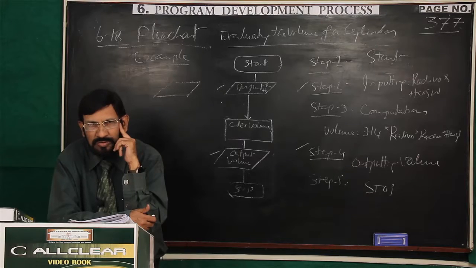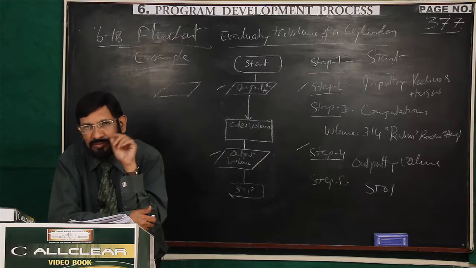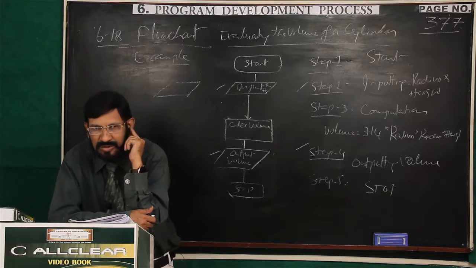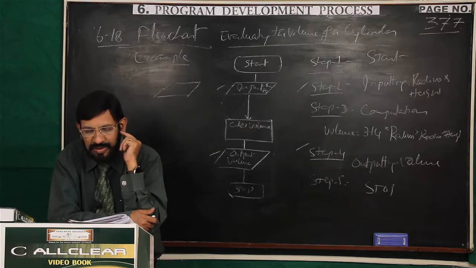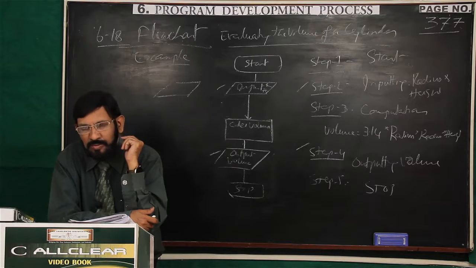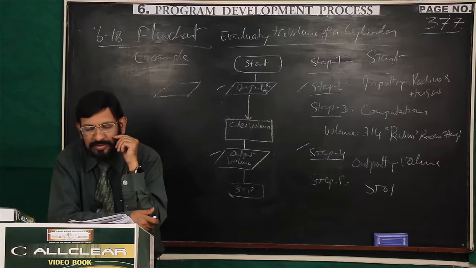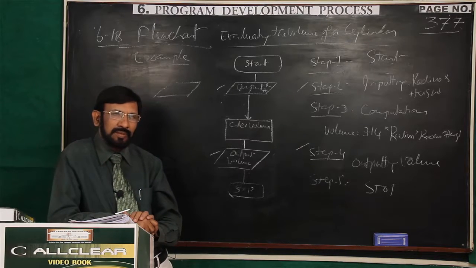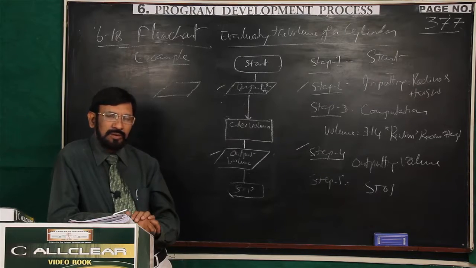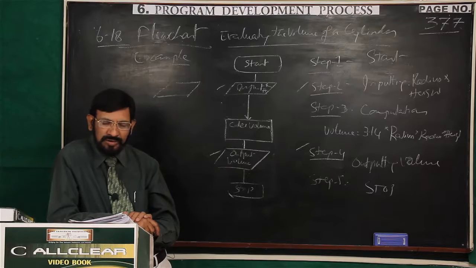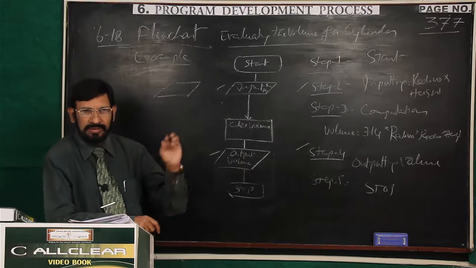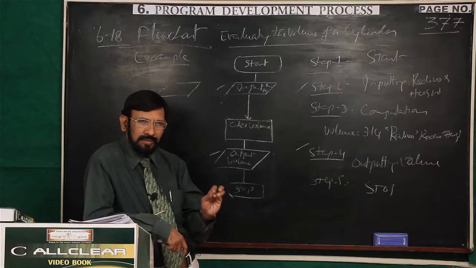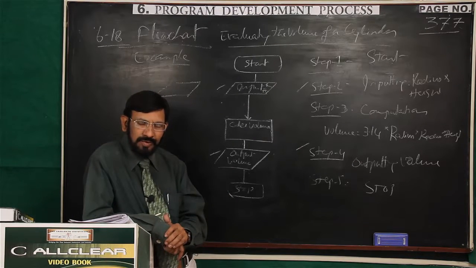And in pseudocode, almost similar, but you use language-oriented words, those relevant to language. Now you see, input X, Y. If X is less than Y, you are using language-oriented symbols also. If yes, X is smaller than Y. If no, Y is smaller than X. Print the smaller number. In this way, whatever you write in pseudocode, you use many terms belonging to a language, and language-oriented symbols also. That is the difference. Algorithm is a general description of a logical sequence of steps, and pseudocode is also a description which is relevant to the programming language. Okay, that is the difference.